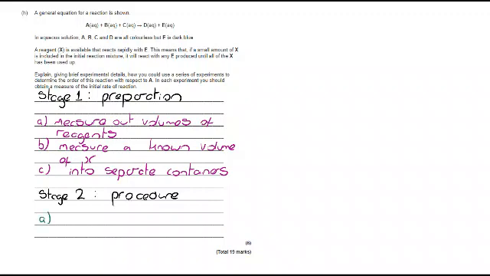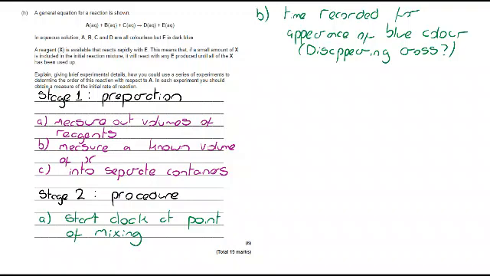Stage two is the actual procedure that we're going to follow through. To get this one, you would need to be talking about starting the clock as soon as you mix them. And then timing how long it takes for the appearance of the blue colour. Now, there are different ways you can do that. One way might be linking it to something else that you've done in a previous required practical. But when the blue, and it does describe it as a dark blue colour, when the blue is so dark you cannot see a cross below your conical flask, that would be a valid way of doing it.